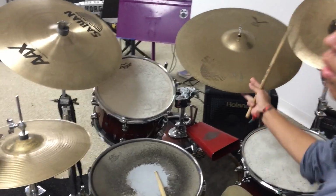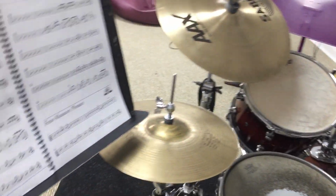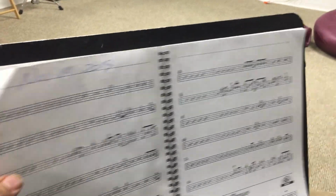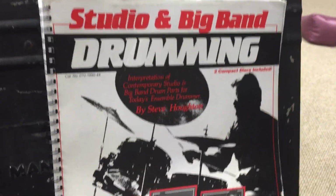Very good, very good. So I'm insisting he turn the page for himself because that's what's going to happen on a gig. And again, if you want to learn any of these things, you can find all this information and the worksheets in Steve Houghton's book, Studio Big Band Drumming.